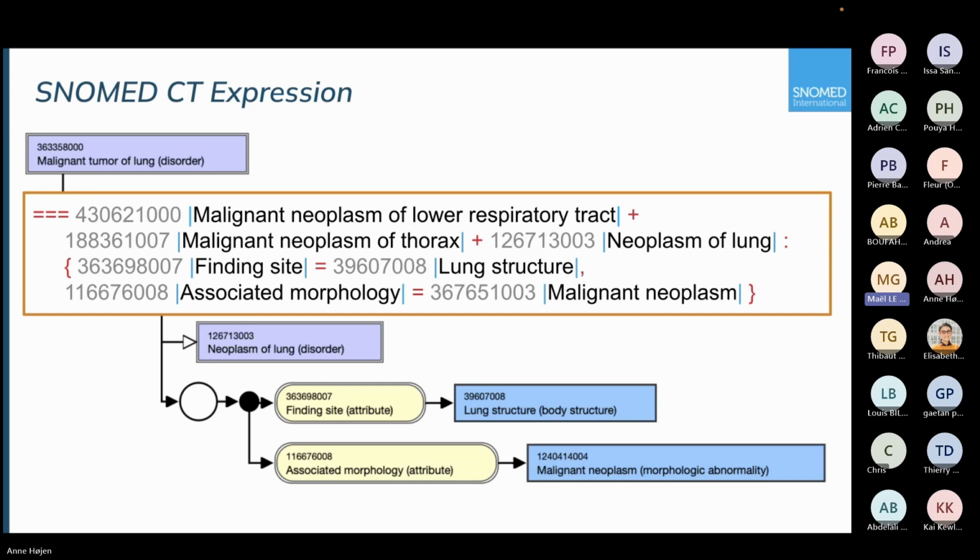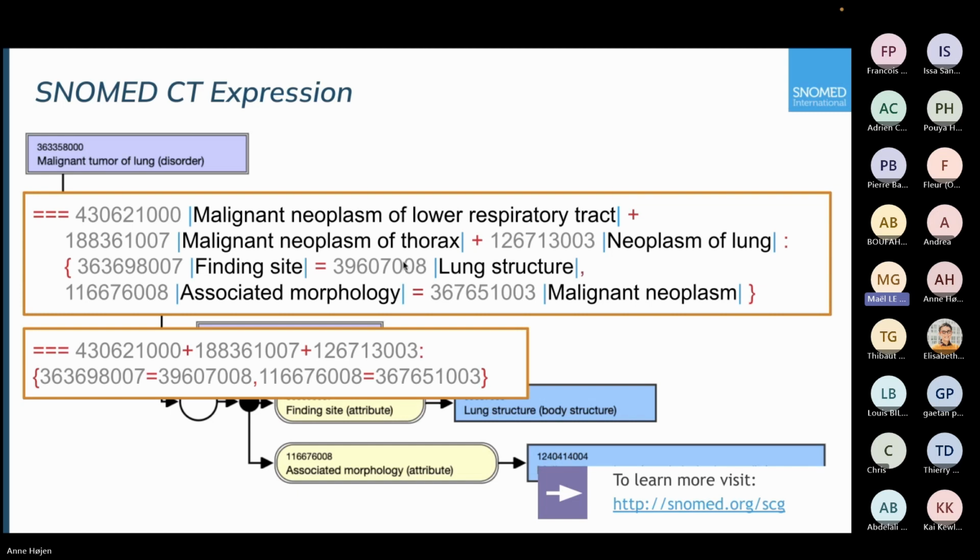In SNOMED terminology, an expression is a representation of a clinical meaning. And we have a syntax, which is called the compositional grammar. And this grammar is designed or specified so that we can accurately describe the definition of a clinical meaning in a computer processable manner.